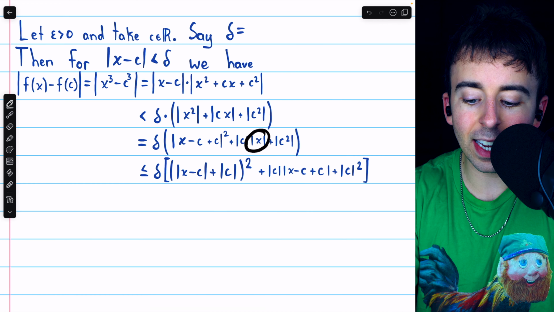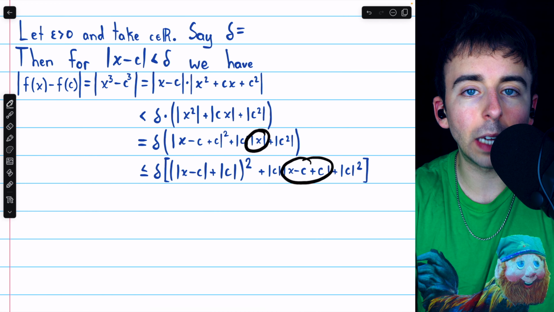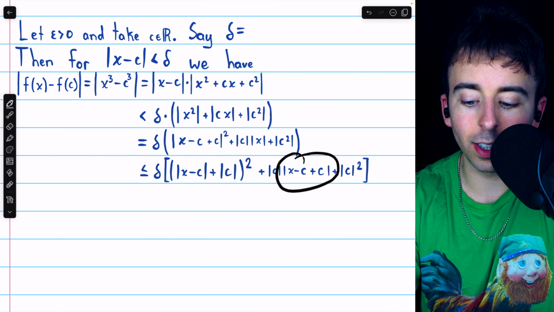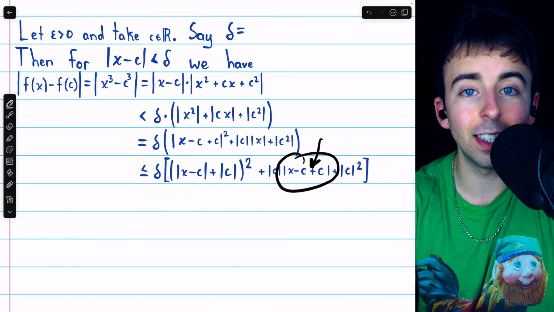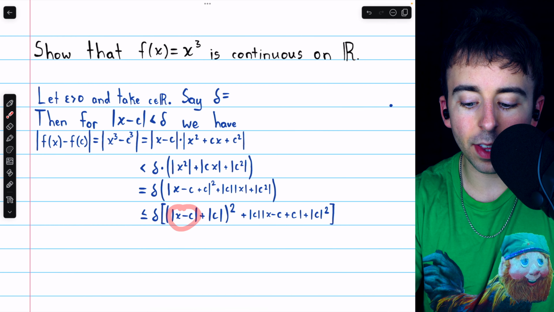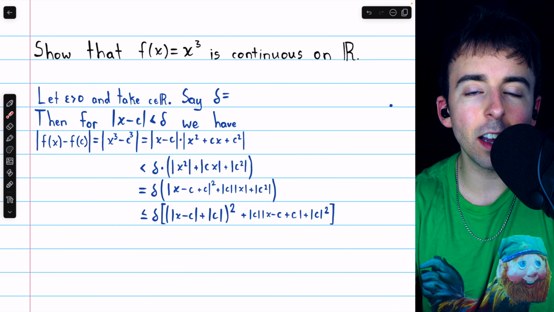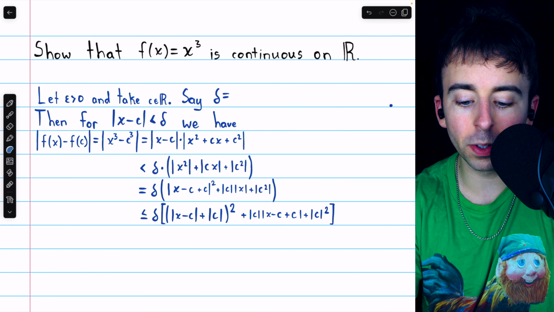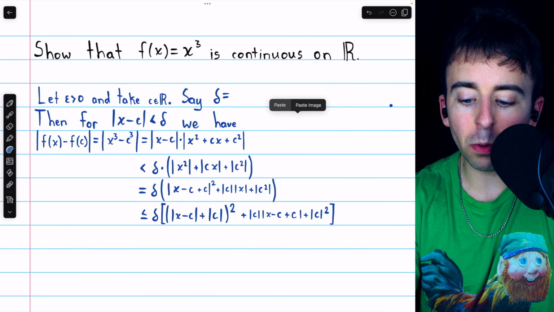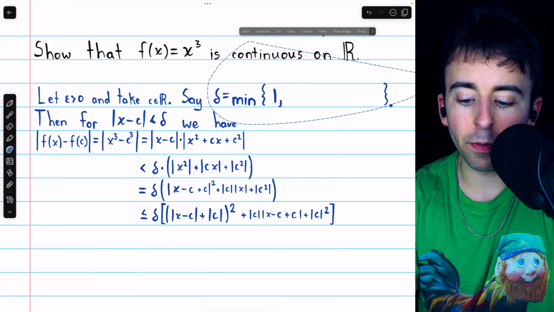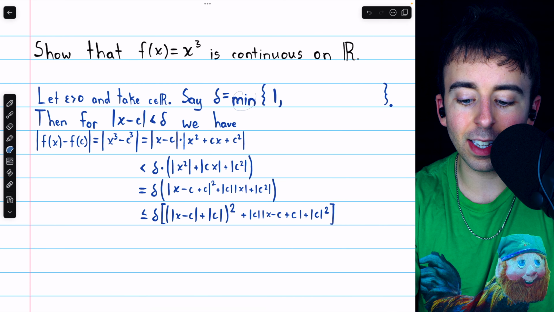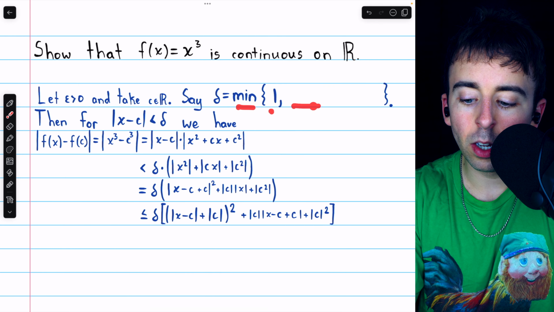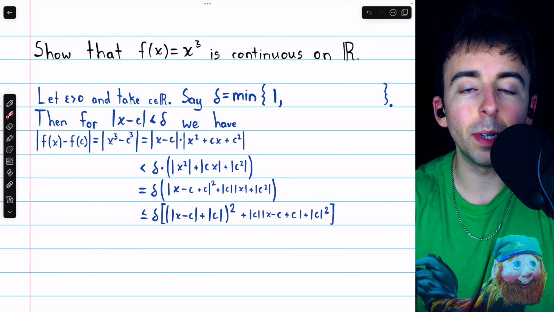Now, by subtracting and adding c in that absolute value of x expression, we'll also be able to apply the triangle inequality to split it across the addition. And over here, where we have the absolute value of x minus c already, remember that is less than delta, and we can control delta. So we'll have to figure out some more details about delta, but for now, let's just insist that delta is no more than 1. So it's the minimum of 1 with some other expression that's yet to be determined.